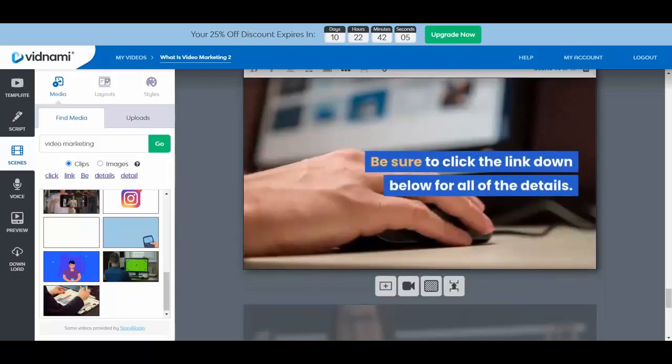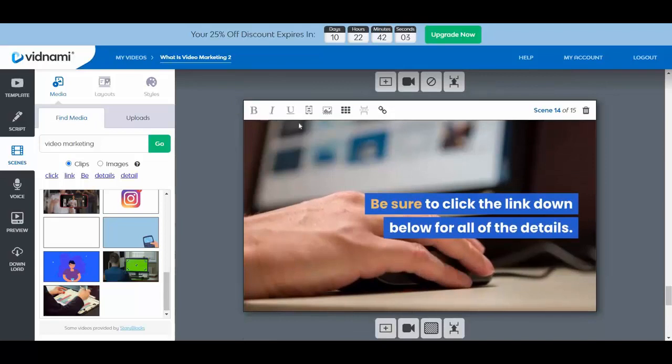Now, if you wanted to edit any of these, as you can see here, there's specific things that you can do with the text, like if you click on it, you can make it bold, italic, underline, they have the hide text, they have the hide media in the background if you want, insert scene break, and link to previous scene, and so on and so forth.